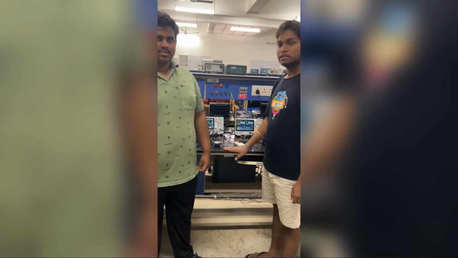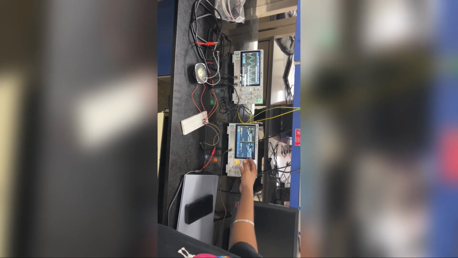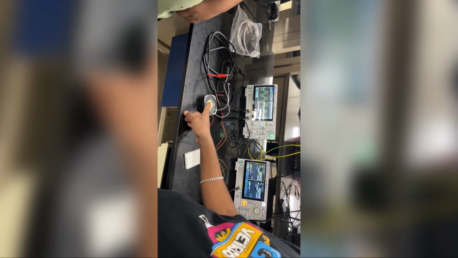And today in this experiment we are going to find the magnitude response and the phase response according to changing frequencies. This is our experimental setup. For this we need a speaker, oscilloscope, and this signal generator. From this signal generator we are taking the input from this wire to the speaker, and the speaker is connected to this piezoelectric substance on the board.